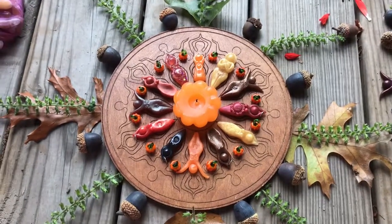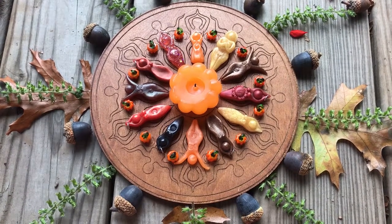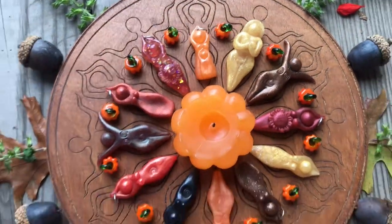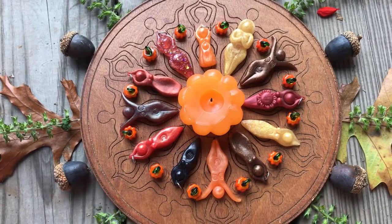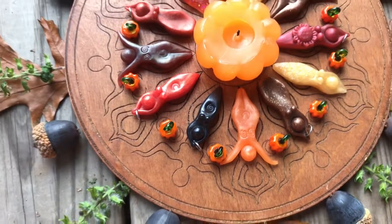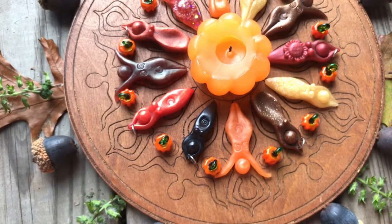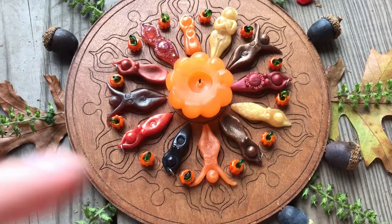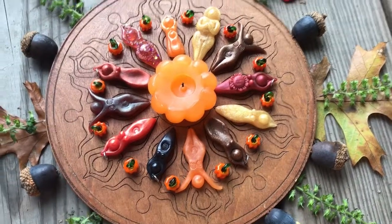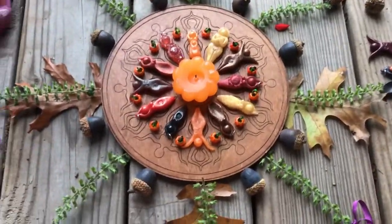And so sometimes, again, I choose based on aesthetics, which looks good together and what color looks good, and then also on representation. So if I want to make sure that I have joy represented, or I want to have multiple life stages, so I made sure to put a little mother and baby on there because I like to have different phases of people's lives represented. I made sure to put a black spiral goddess for the deeper, darker energy of the darker half of the year as we sink into winter, as we're headed into winter. And so I wanted to make sure to get her, but also some joy, some reflection, some contemplation, some unity, and some storytelling.